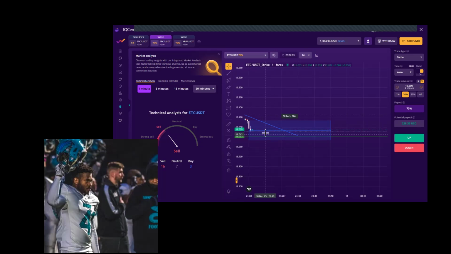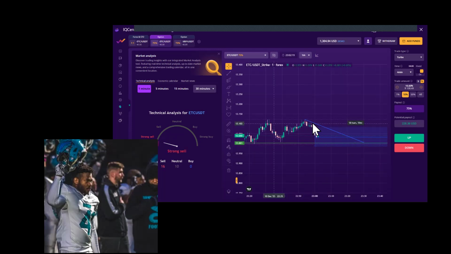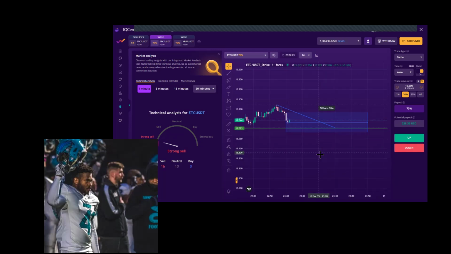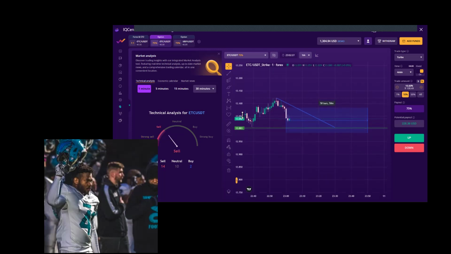So as I said, I don't know when it's gonna come back up to fill it. I just know it is. So hopefully it comes back down a couple more. And this is what I mean by waiting for your entry. Everything looks cool and you could for sure hop into the market and make a trade right now if you want to. But it's all about being certain. You want to place a trade with 100% certainty.